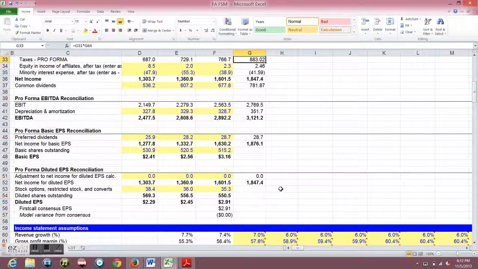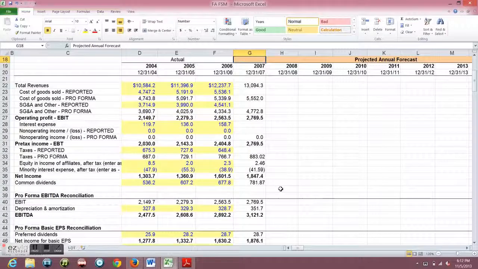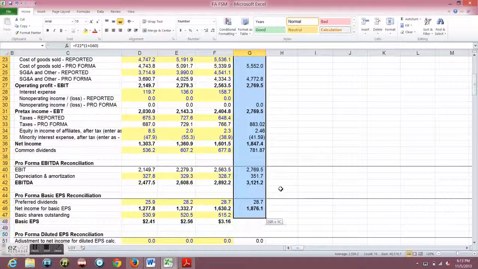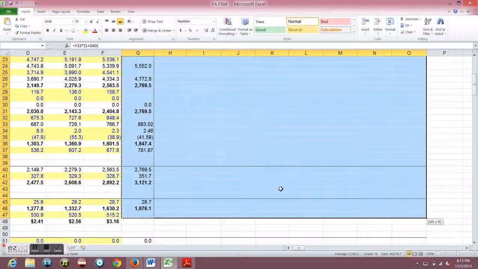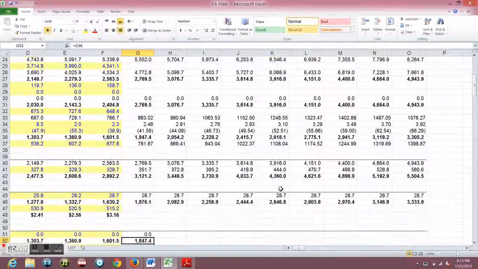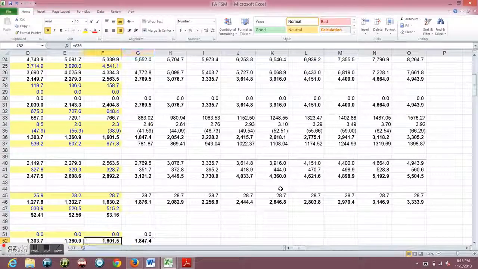So we're done with our first column. You're probably asking yourself, do we do this for the whole thing? No. Just press shift, take it all the way down, and press copy. Press shift again, go all the way down to the last row, and press enter. Voila. And in a snap of a button, you just projected your whole income statement.